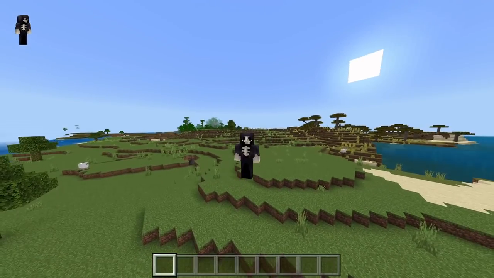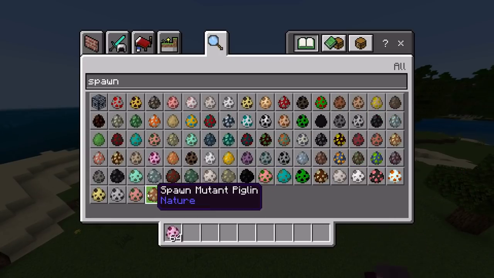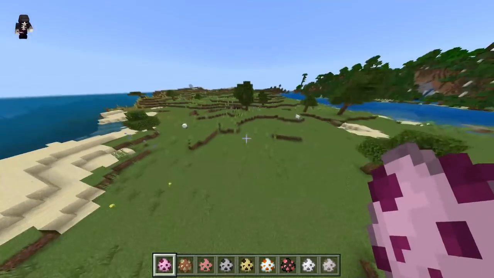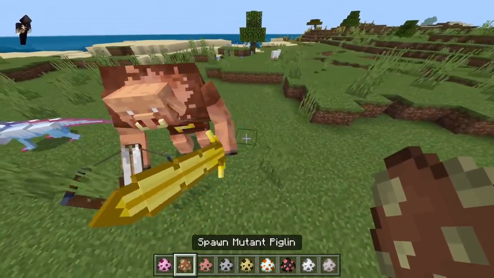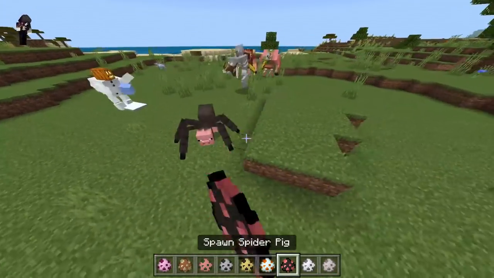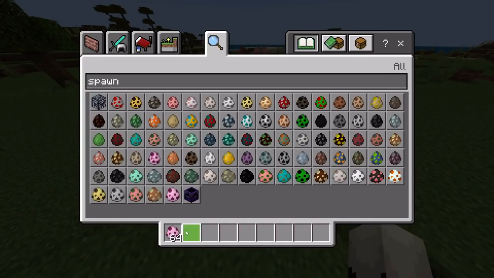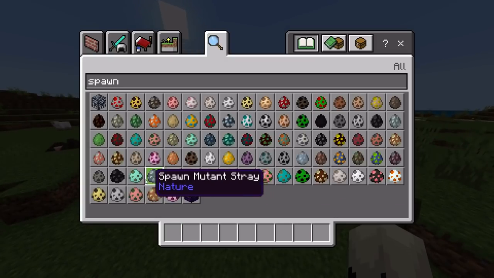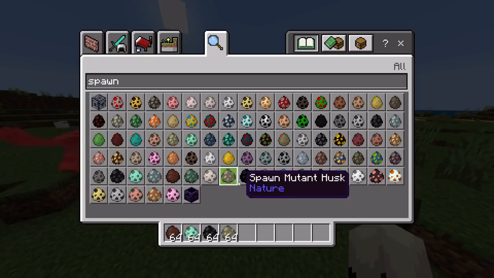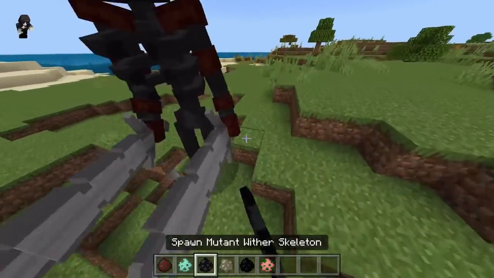Number 10 is the Mutant Creatures add-on. This basically adds a bunch of naturally spawning mutant creatures, and these are all really hard to fight. They're pretty strong, so I recommend adding a few custom weapon add-ons before you play around with this. And they spawn a lot, so make sure you're prepared before you fight them. They have a bunch of stages, and there's a bunch of them as well, so they're really strong, and they have like hundreds of HP.